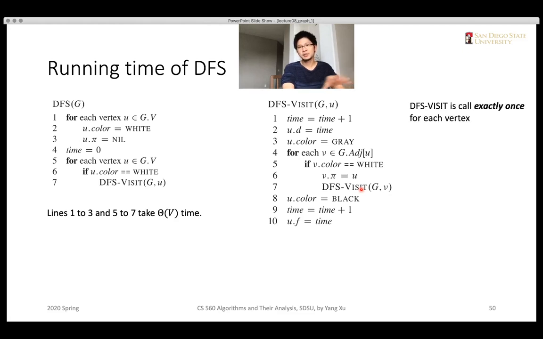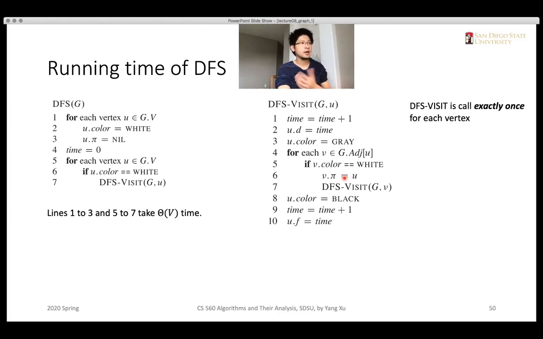Because DFS-visit is called exactly once for each vertex: when a vertex is already visited, there will be no further recursive calls. There will only be a recursive call when the vertex is not visited. So DFS-visit is called exactly once for each vertex.